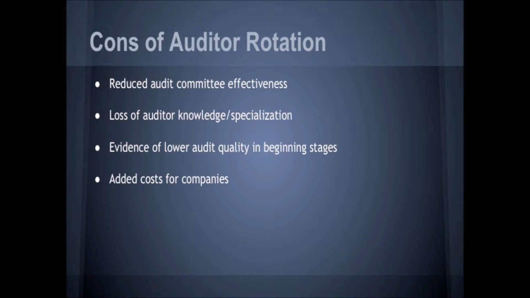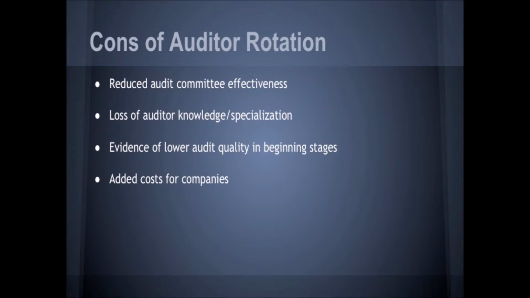The next part is the loss of auditor knowledge and specialization. Many believe that if auditor rotation becomes mandatory, auditors lose the incentive to become specialists in an industry because they will be rotating on and off so frequently that they won't have the specialized knowledge that an individual will develop having worked on a client for periods of time.